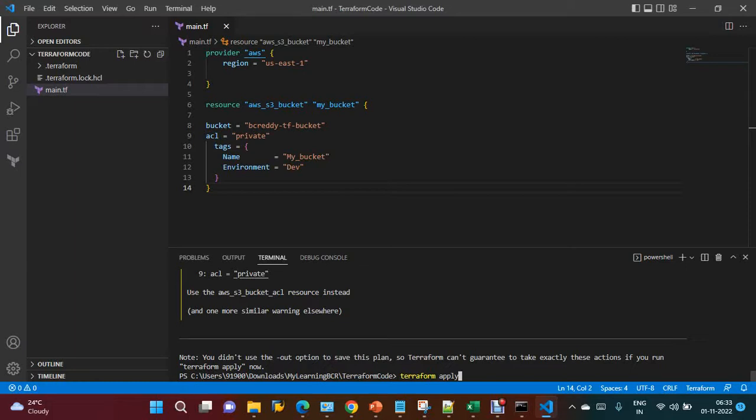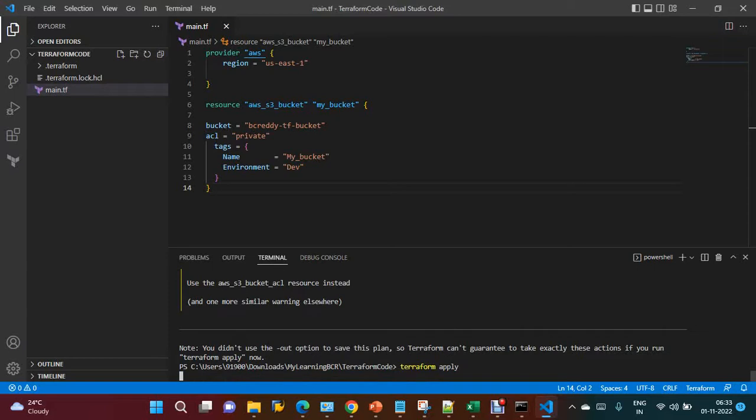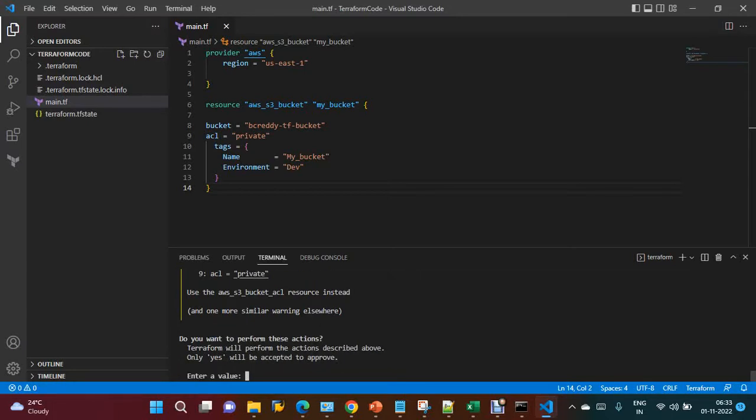Basically, when you apply Terraform, the infrastructure is created and recorded in the local state file. Terraform apply will ask you to enter a value. Do you want to perform this action? Only yes will be accepted and approved. So I will say yes.